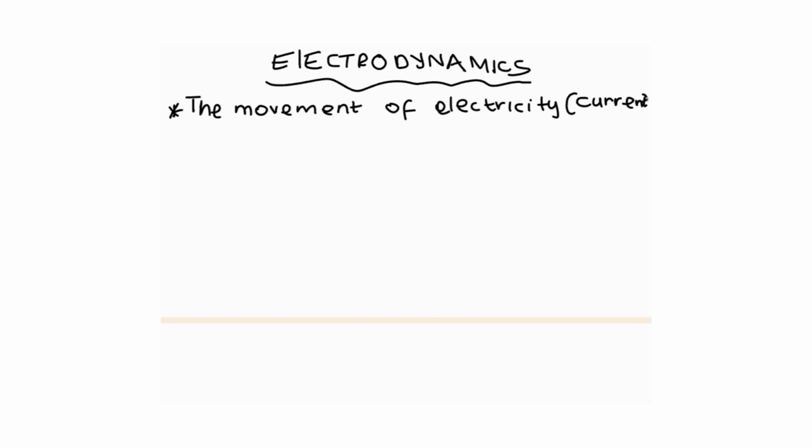So this is electrodynamics, and when we now want to view how this current is going to move, we have 2 devices of interest that we will focus on. We're going to have a look at what we call a generator. Most of you are quite familiar with the generator, and we also are going to have a look at a motor. So these are the 2 devices that we will use to illustrate how electricity moves.